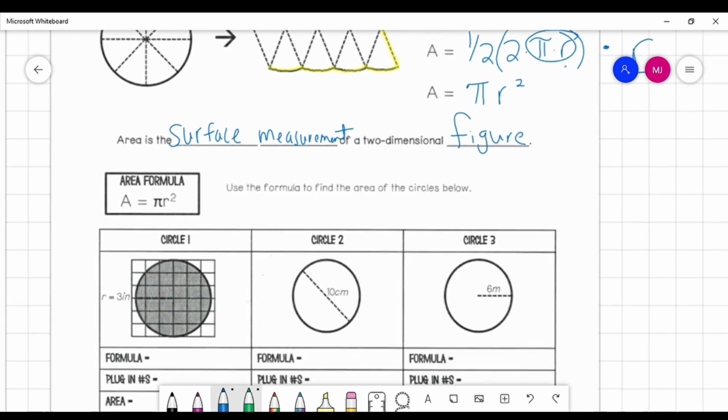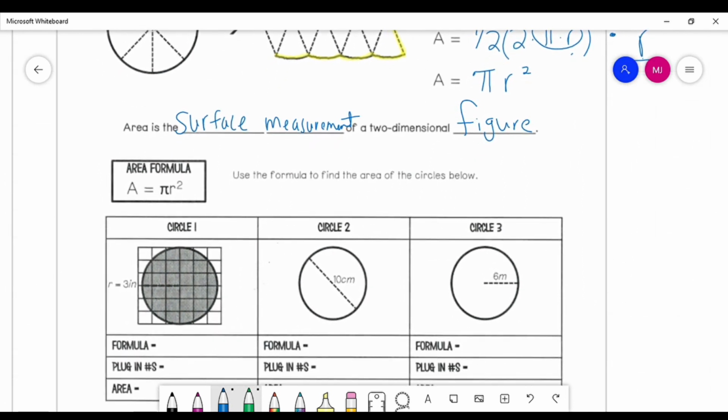Here's our area formula. We just derived it up here by looking at that parallelogram. So area of a circle is pi times r squared. So we've got to know our radius. That's why when I'm trying to find circumference, I prefer to use that formula for circumference because you've got the same things. You've got a 2, you've got a pi, you've got an r. The difference in circumference is that the 2 comes in front, and it's just something we're multiplying. In the area formula, the 2 comes as an exponent of the radius. So I prefer to use that one instead of the diameter circumference formula.